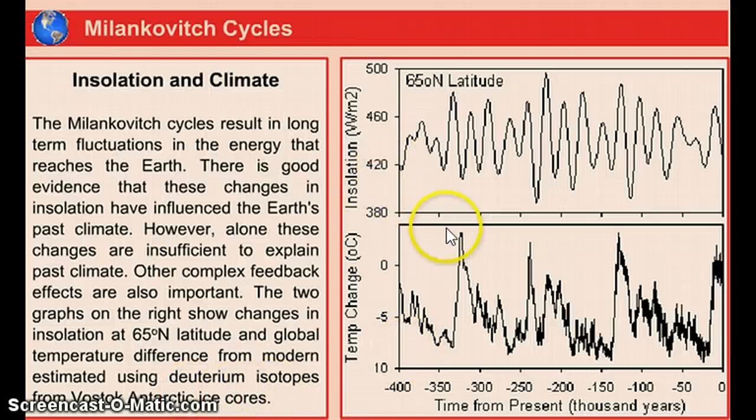So if I look here, where I see these ebbs and flows, these peaks and valleys of where I find high and low temperatures, they also correspond to insolation values in watts per meter squared. So where I get this higher value of insolation, I get these higher values of temperature, right? And that should make sense, right? And they're close. They may not be perfect, but they're pretty darn close, that they coincide with one another. But when you put these all together, it's the data you're looking at. You're looking at these Milankovitch cycles all together can add up to causing long-term, large-scale climate change.